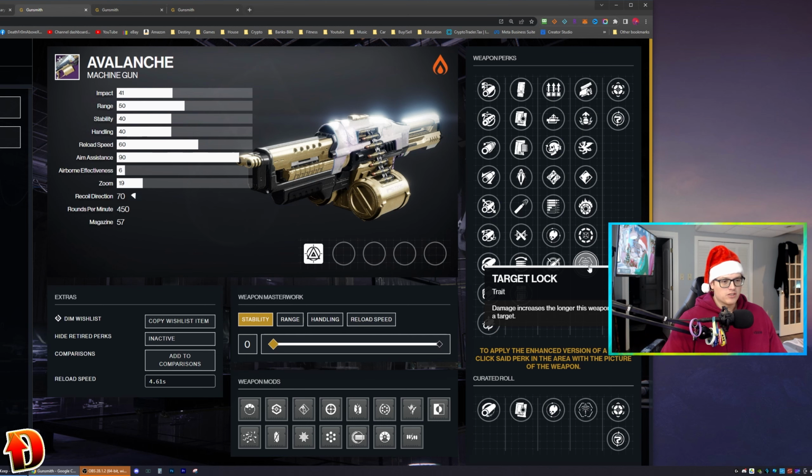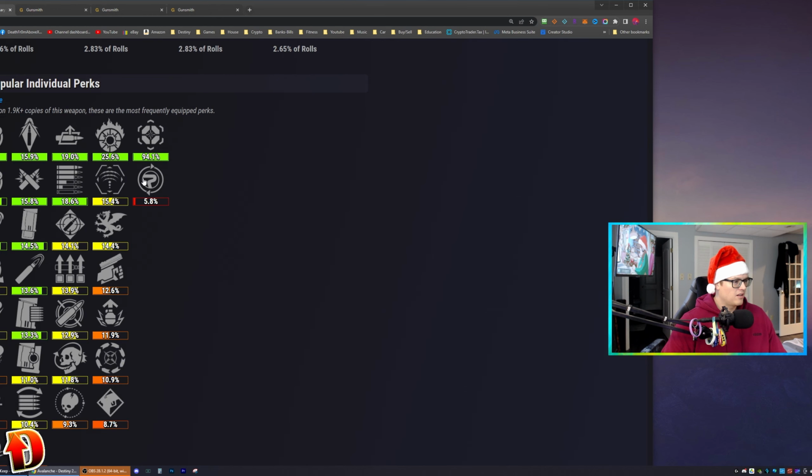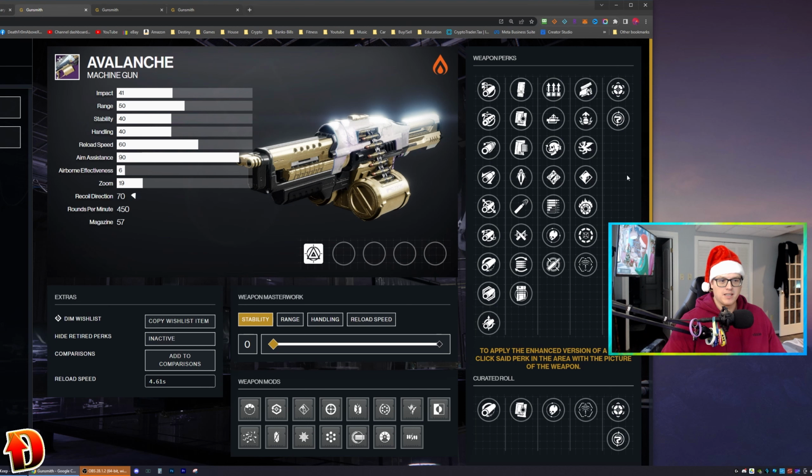The D2 Gunsmith doesn't have it quite listed yet. I don't know that on here if it has it listed either. No, it doesn't. It doesn't really say anything about it yet. So always use light.gg and then d2gunsmith.com, and always link them in the description if you're ever curious. Just click those links. You can go search up Avalanche, see for yourself, build your own guns, have fun with it that way. I do use those resources pretty consistently, and always link them below.